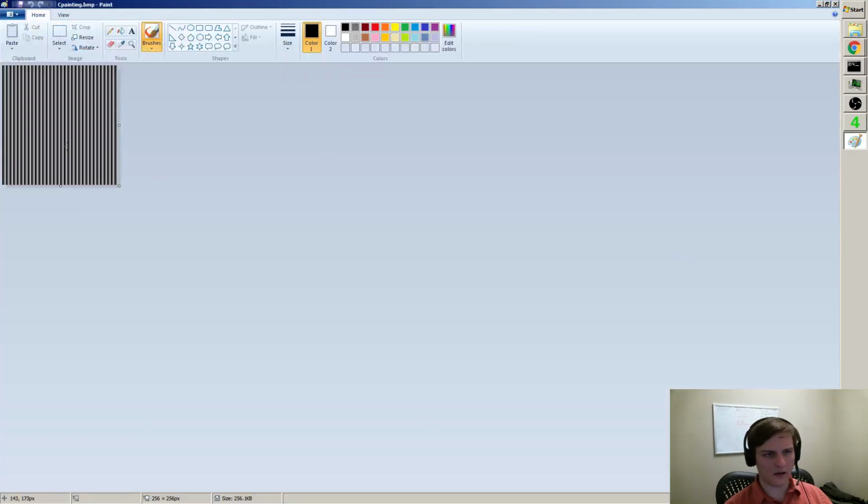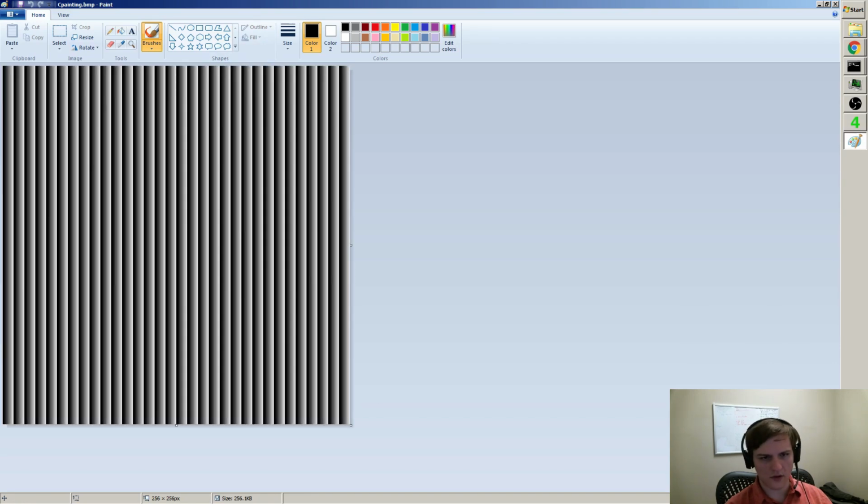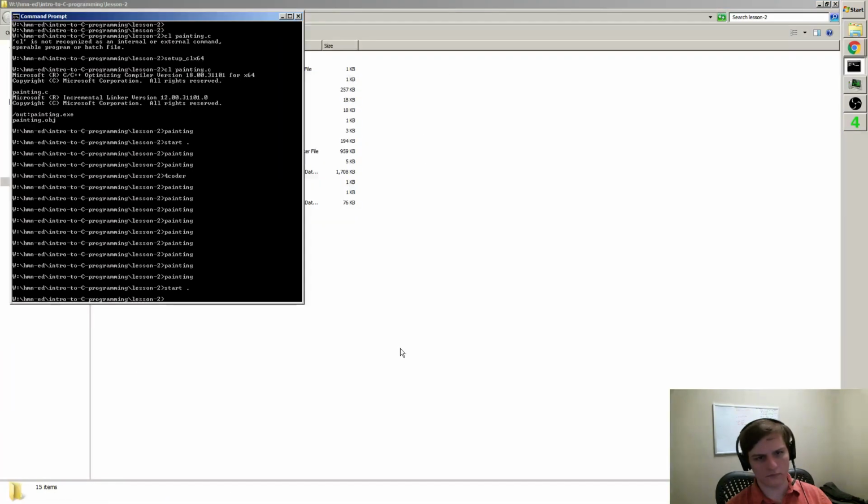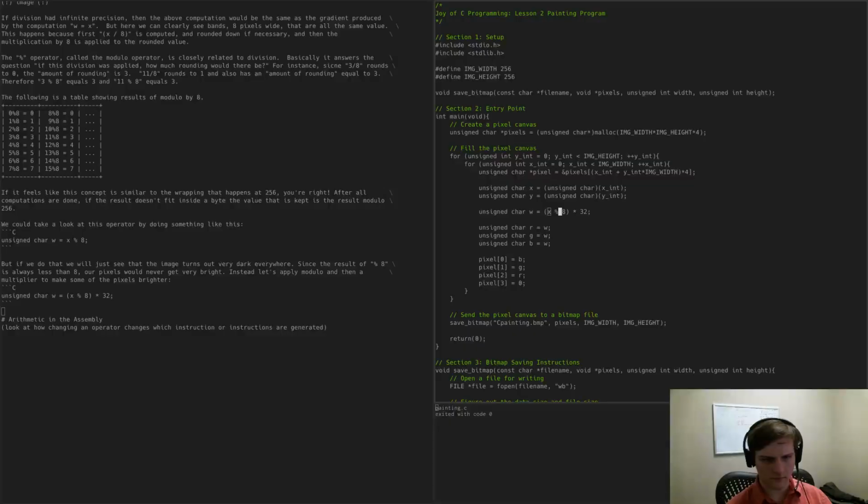And there we get exactly what I would expect, a bunch of small gradients increasing from black to white. I'll make that smaller so that it doesn't go quite to white and look like it's wrapping.